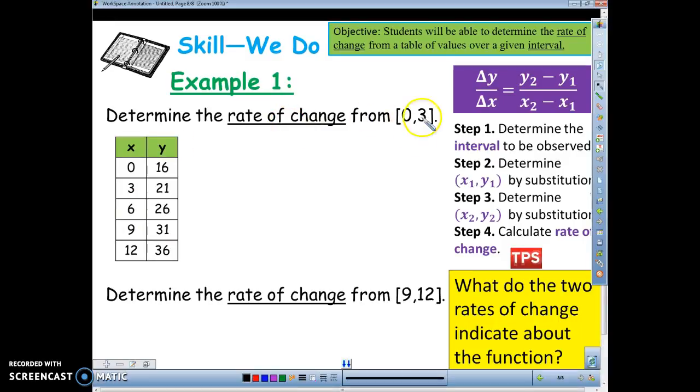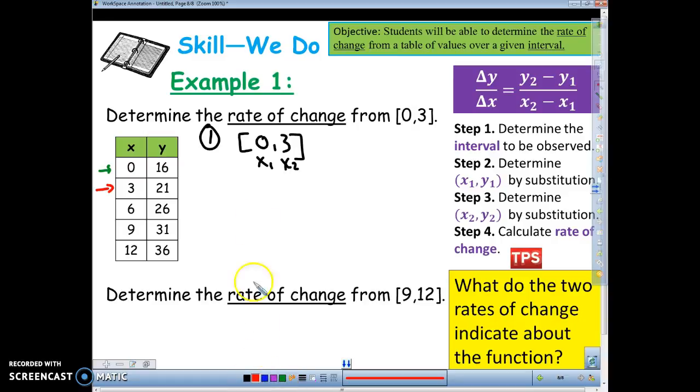And the first observed interval, which you're going to write, your observed interval is 0, 3. So step 1, our observed interval is 0, 3. Now I want you to put x1, actually, let me go back. I want to do it over here underneath this. So put x1, and then this is x2. This is saying, hey, we're starting here. This is my starting point. And then this is my stopping point.